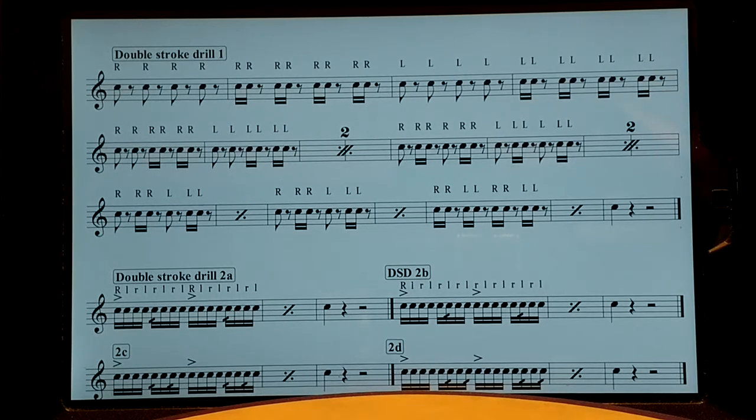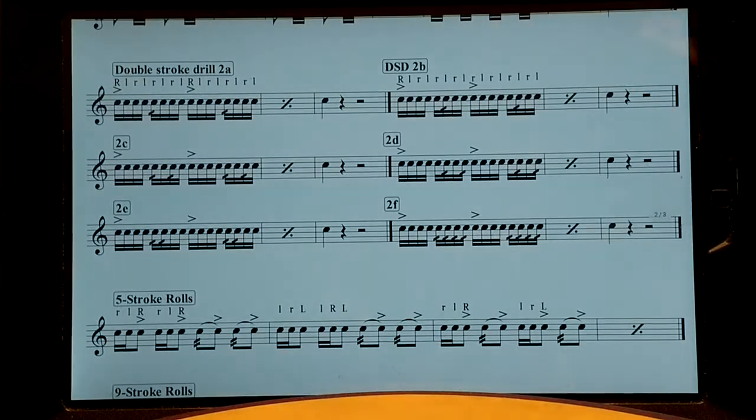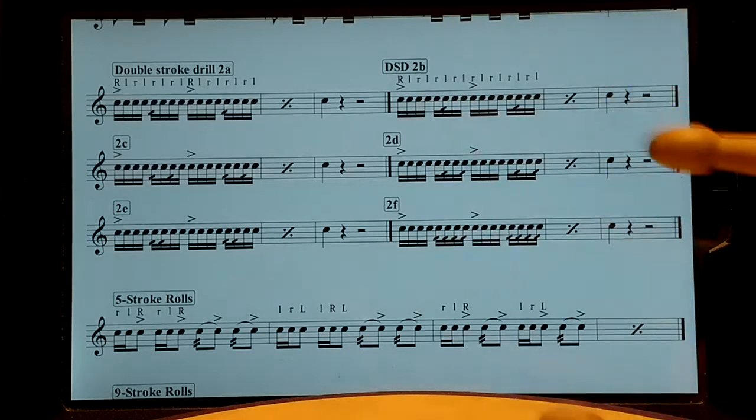All right, so then we have all the individual strokes, adding the strokes in, right? So here, and the accents are just there to help keep track of where everything's at. So here we have.